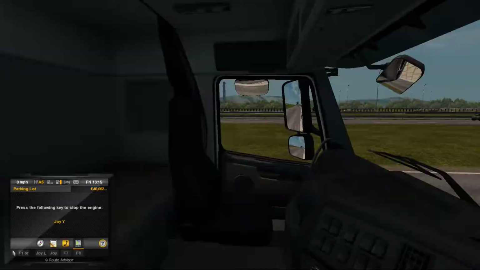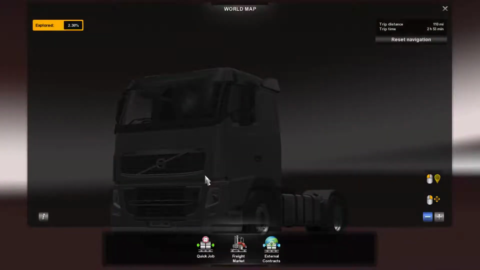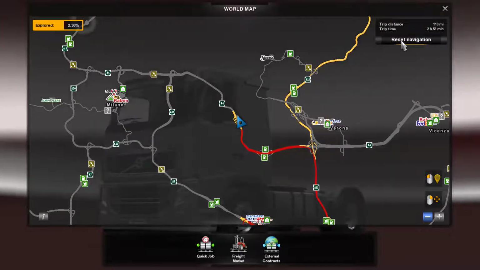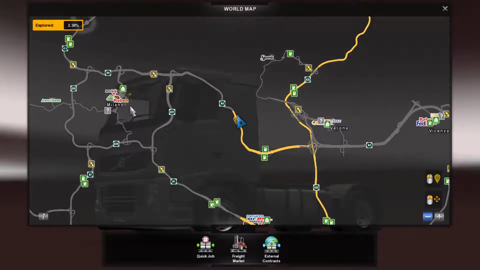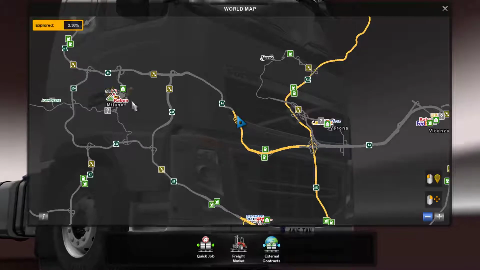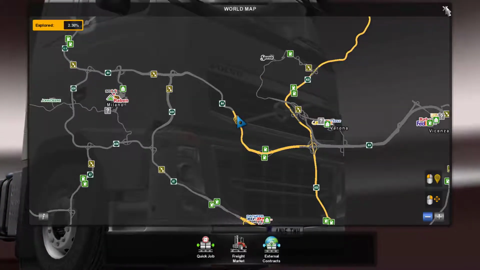Okay, let's just get back out to the world map. Right, so where are we? We've done 2.36% of the roads now. So I'm just waiting for the world map to load. There it is. Let's just reset the navigation. Okay, Milano. Now there's got to be jobs there. There's Raven, there's DPD, there's another one there. I think there's Leroy Merlin. So it would make sense to go to Milano, I think.